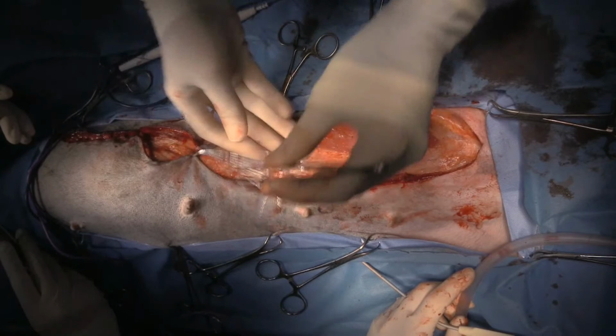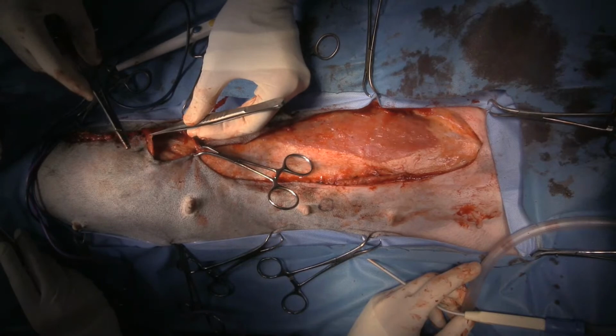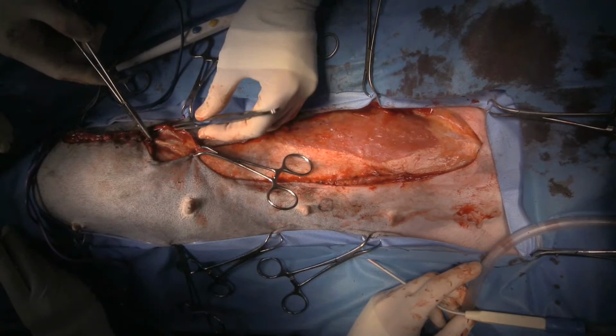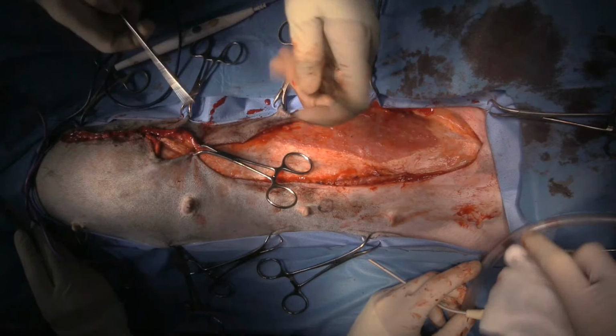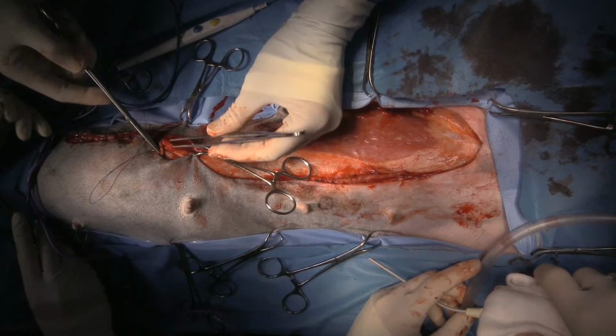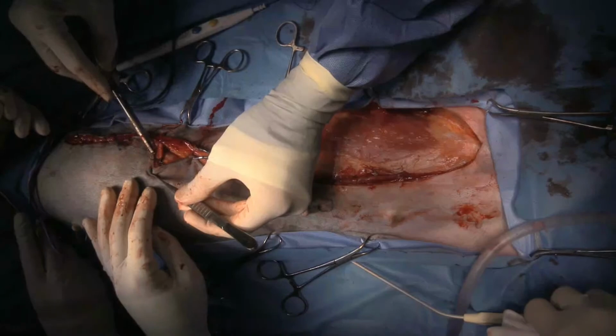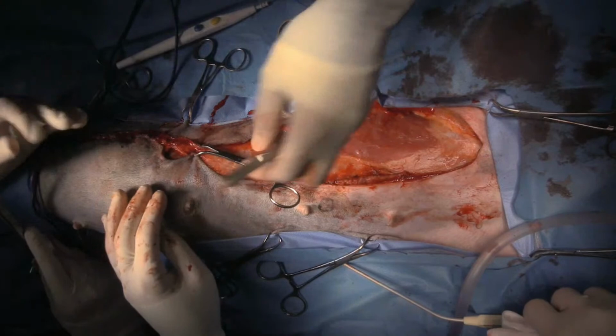Now this, I do it. This is under a bit of tension here. I may have to do a Z-plasty or something to reduce the tension. Now the other interesting thing about skin is that it's viscoelastic, which means that the amount of stretch you get depends on the rate at which you apply the tension, which means that if we put some tension on the skin for a little while, the skin will actually loosen.